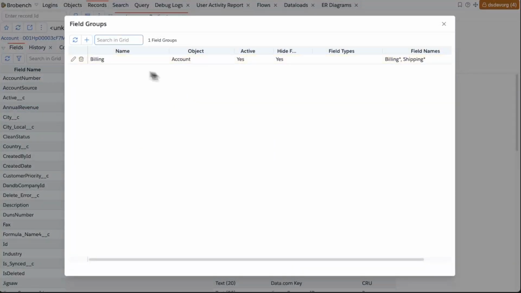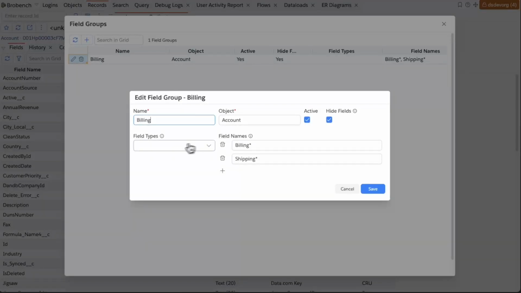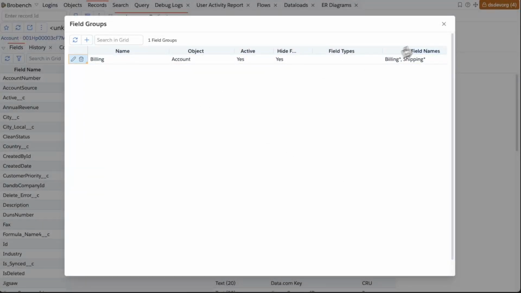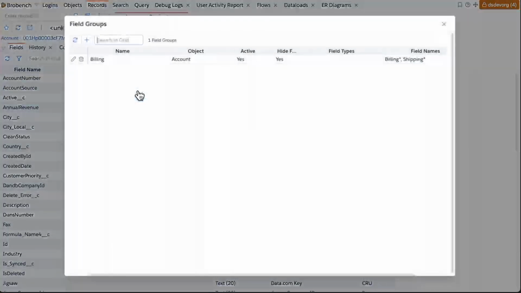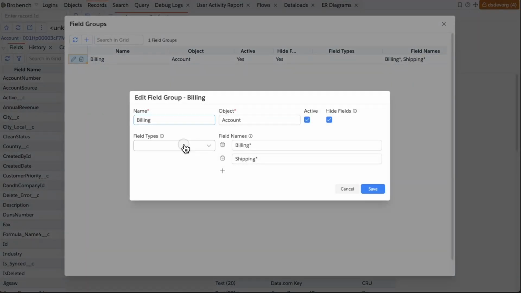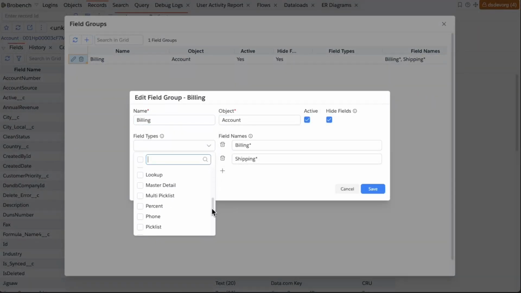Okay. You can also filter by the field type if you want to. We have a great way to actually filter by type, but for whatever reason if you want to combine the type along with the field group, you can do that. For example, let's say I want to show the field group of that particular type, let's say text or location, which is the double location fields.